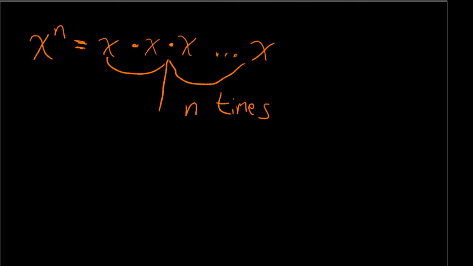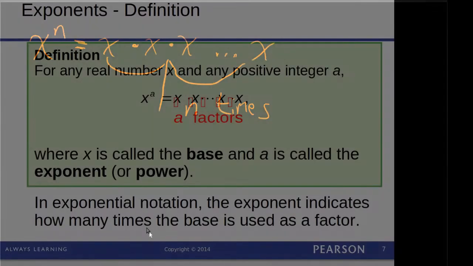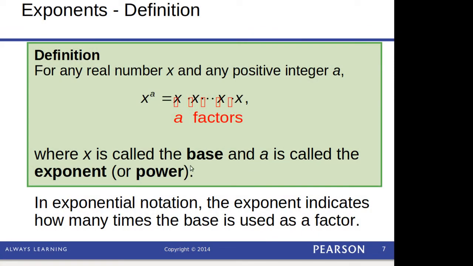And so let's compare that to the slide, because if you have the slide for the notes, I want you to see the difference here, or what was trying to be written on the slide. So on this here, it has x to some power. I used n, not a. And then you multiply x, and so on, so that you're doing that multiplication to whatever the power is. And we call the x part the base, and then we call the factor the exponent or the power. And the power is how many times we've multiplied that number.